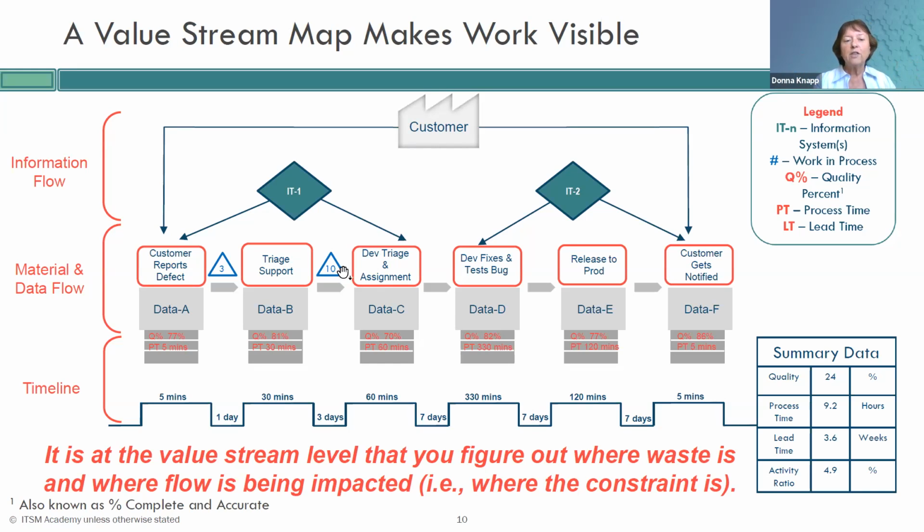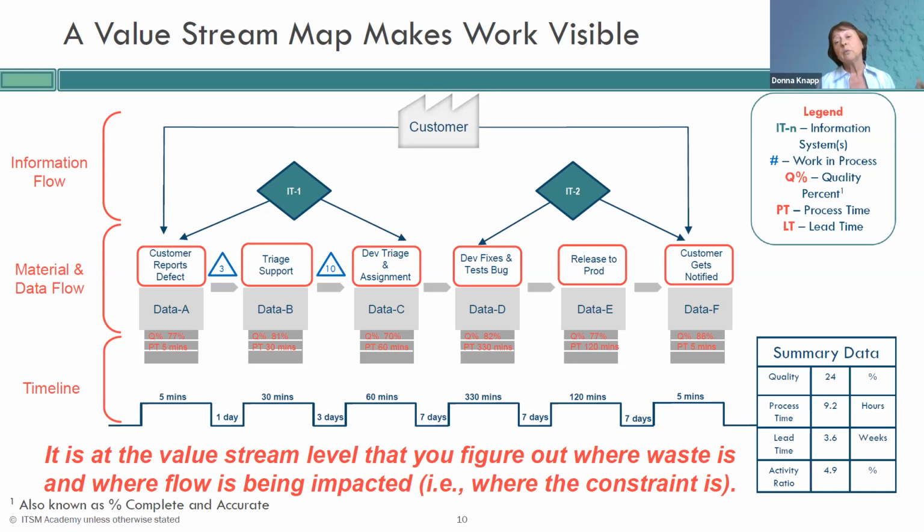So that little triangle that you're seeing in the middle of your screen, sitting by activities, is typically a form of a queue in some way, shape, or form. It might be work in progress sitting on a Kanban board. It might be a queue, right, where work is sitting to be picked up in the form of a ticket from some type of management system. But being able to now understand the white space between these different activities, and how long it is taking us to, number one, actually do the work, which is our process time or cycle time, and how long it waits in between all of those different work efforts on the part of the people participating in this value stream, really lets you see that end-to-end lead time.